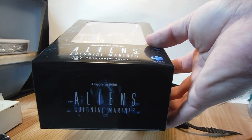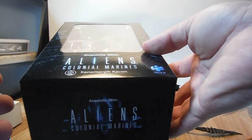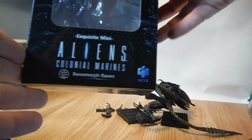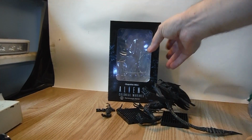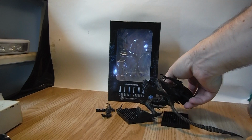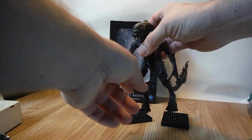I was going to get it, but the price point to me is a bit too high. I think it was nearly $300. But it fits the Marines, so it is in scale to the Marines, and you can fit a full platoon of Marines in it. So it is really, really cool. It's just, unfortunately, I can't afford it. But the other figure that they did as well is the power loader. I never picked that up. I really want to get it at some point, but at the moment I just haven't got around to getting it.